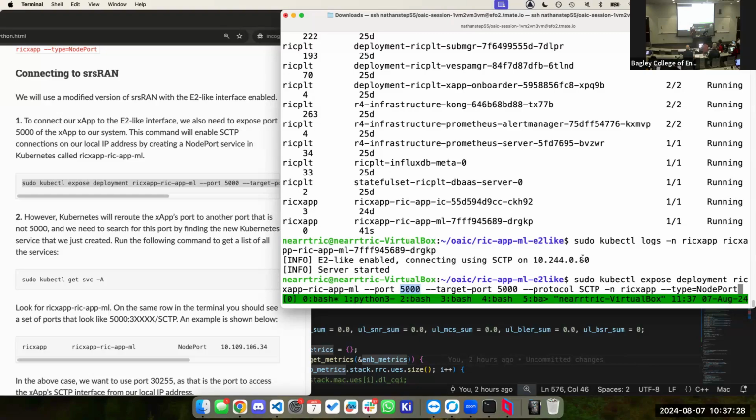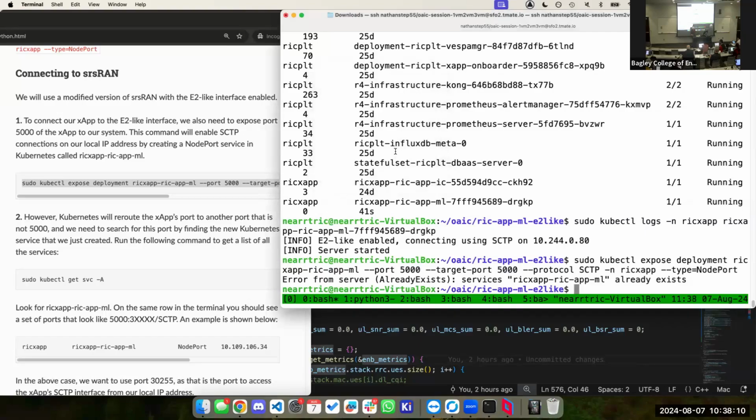By default, the pods and the Docker containers, everything in the Kubernetes cluster can't communicate with outside of that cluster. Or at least no program can try to talk to one of the ports within the Kubernetes cluster, because it's all internal and virtual. So what we have to do is find the port for our application that we want to connect outside of the network, and we create what's called a node port, and this gives us a port that we can access this port 5000 through. So basically we run this command.